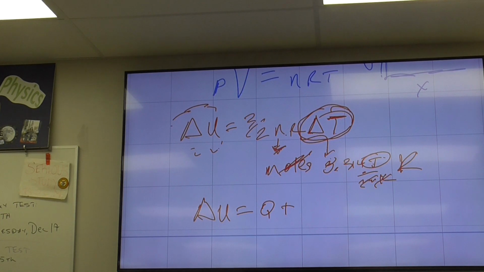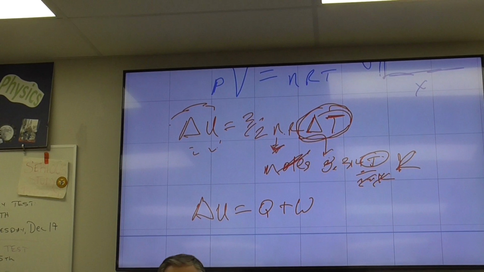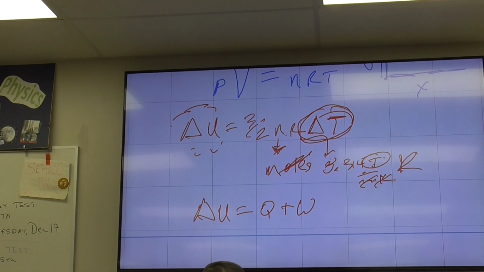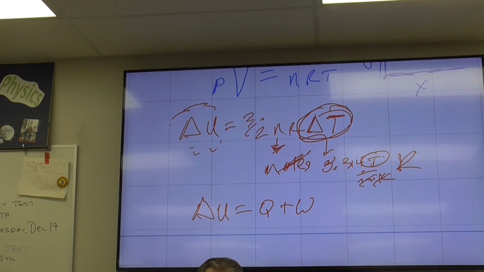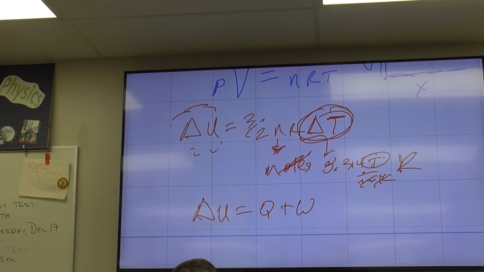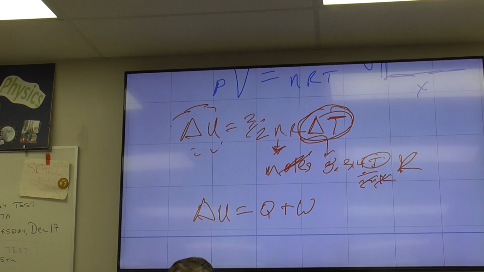Now, delta U also equals, if you look on here, Q plus W. Now, Q is the thermal energy flowing in and out. So if I have this syringe, okay, the Q value is going to be one of two things. It's either going to be how much energy I put in. So let's say you might take this syringe and put it into a boiling glass of water, okay, a hot plate, right? Heat water, water bath.